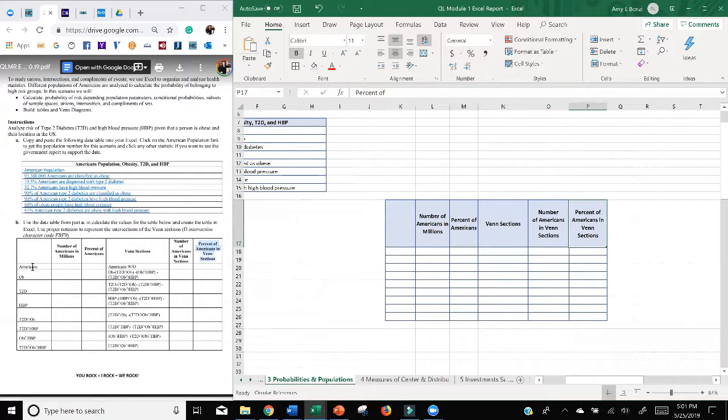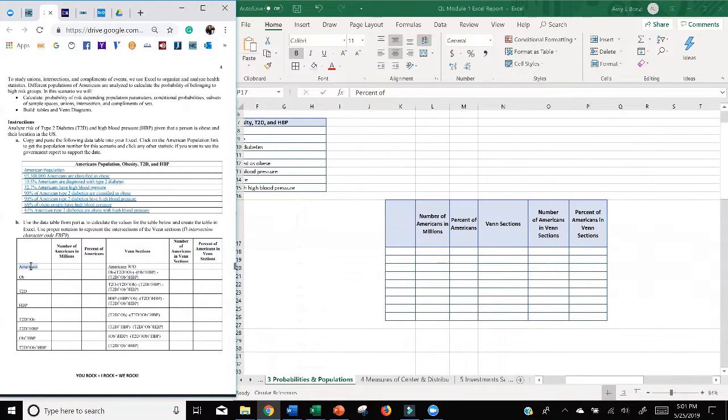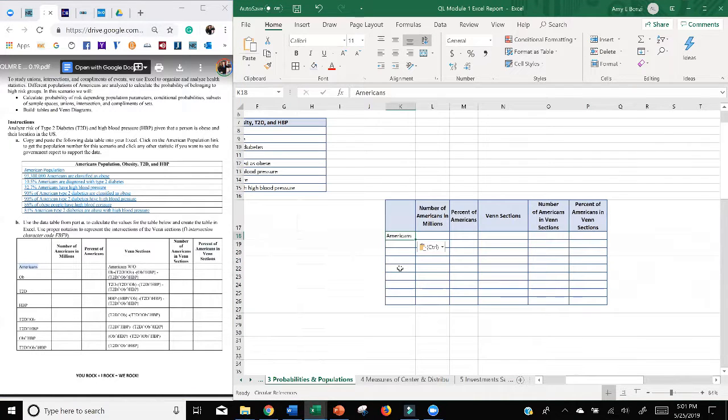All right, guys, we're getting somewhere. Now I'm going to show you one more thing, and then I'm going to pause the video and paste all this stuff in here. See right here where it says Americans on my instruction page? I'm just going to double click that, and it selects it. And then I can Control C, bring it over to my Excel, and Control V. And that is going to be the quickest way for me to copy and paste all these.